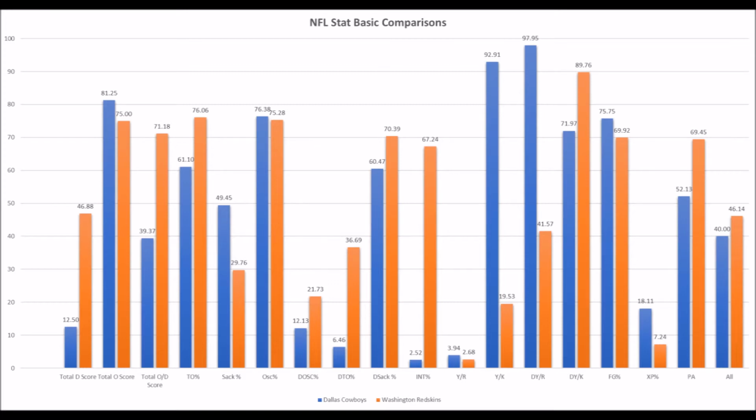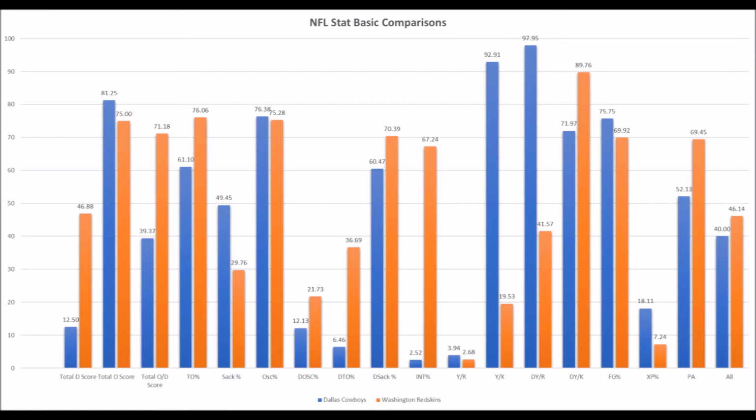Firstly, the Redskins are favored because of their offensive strengths. The Redskins have a much better turnover ratio, meaning they don't turn the football over as much as the Cowboys have up to this point, which is very important when it comes to winning football games. The offensive score percentage between the Cowboys and Redskins is relatively even, which is always a good sign for any team. It's not the best thing ever, but relatively speaking, they're pretty similar in terms of the amount of points that they can put on the board, which definitely helps the Redskins out if they have the better defense, which they happen to have.